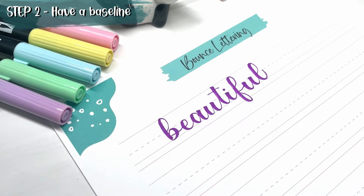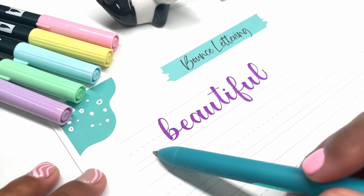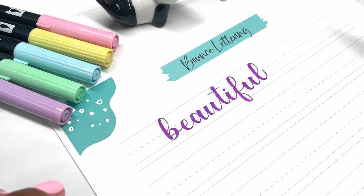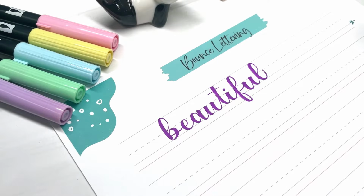Now, the second step for you to do bounce lettering is for you to pick a baseline. As I was mentioning in the beginning, you do need to have your guidelines, and the baseline is where all or most of your letters are going to be. And so for this right here, this one right here is going to be our baseline. This will help you to maintain consistency in the overall alignment of your letters.